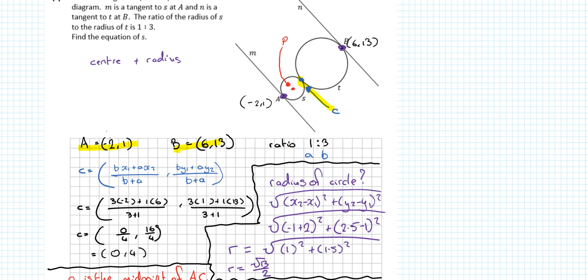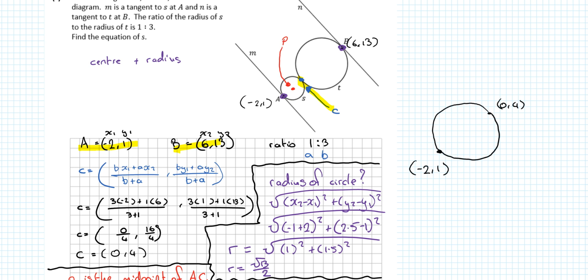Also important, go and label them x1, y1, x2, y2. Fill into the point splitting a line segment in the ratio and multiply it out. And we get C is 0, 4. Okay, so C is 0, 4. So a little bit more, we have -2, 1. I have 0, 4. And I have a circle.